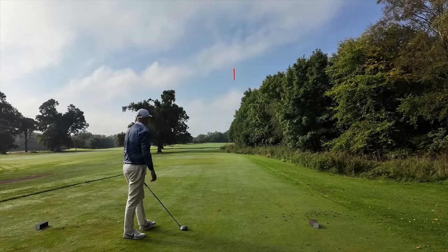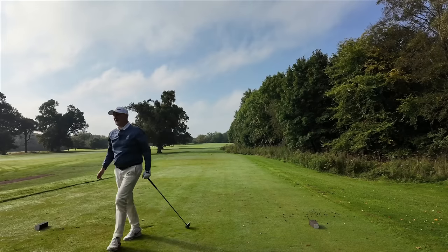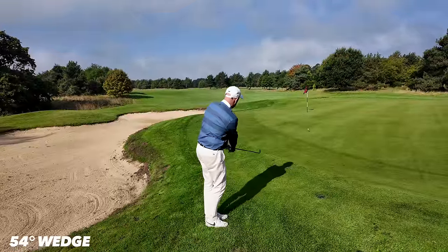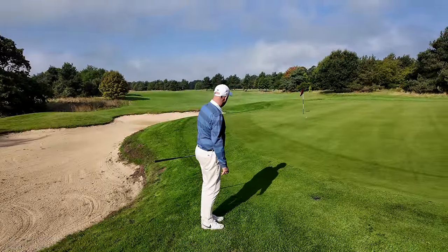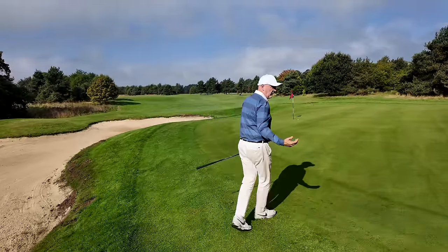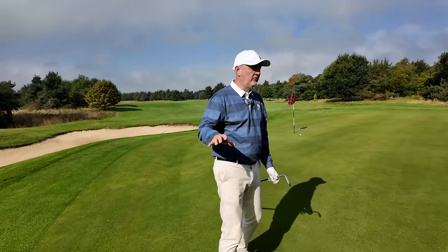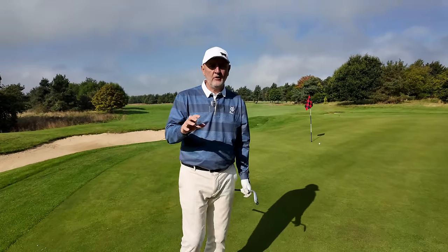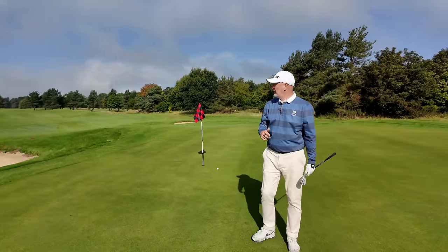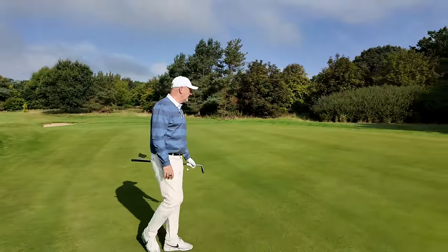That's probably the best drive of the day - it's tight, but as good as I've got. The condition of the greens, which I've already mentioned, have been incredible - as good as anything I've played this year, both in terms of pace and pure roll. I just think at times you've got to congratulate the greens team because they've clearly done a fantastic job.